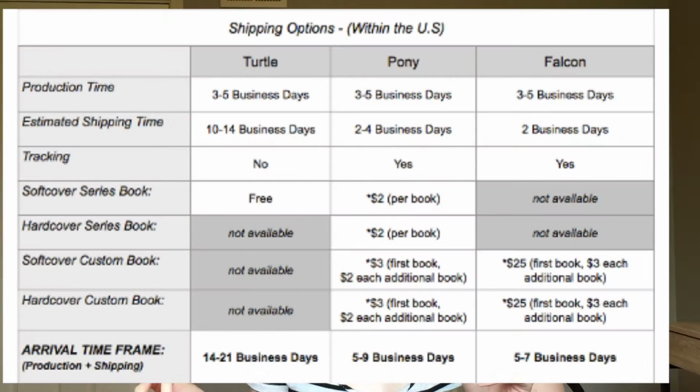I usually do the method where you do turtle speed, I think it's called. So it takes quite a bit. I think it usually takes about 3 weeks to get it. But again, I'm doing this just to keep photos. I'm not in a super big rush to get them. I know they do have options where you can get them faster, but again, I don't really care about getting them faster. So yeah, that's what I do. It is a super easy process. It makes it so much easier for me as a mom.